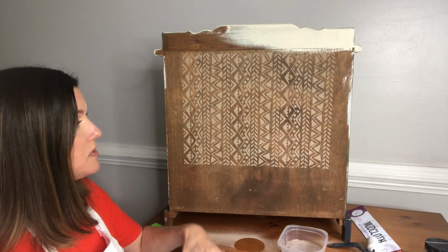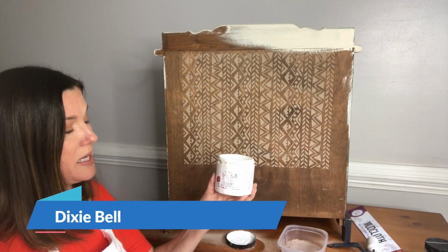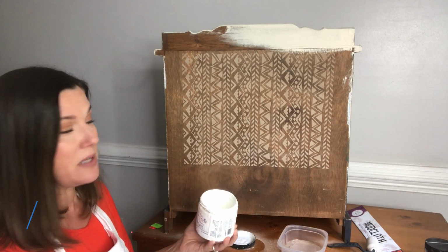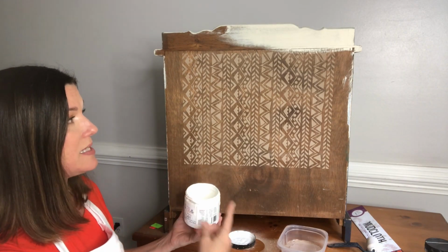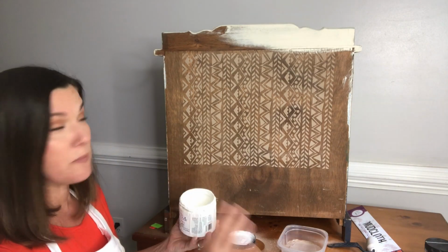I like to use Dixie Belle's Boss. The reason I like Boss is because it's a primer. It's my primer for bleed through, any stains, any smells, but it's going to seal my stencil in and make sure that the mud is gonna stay nice and sharp when I'm ready for paint.